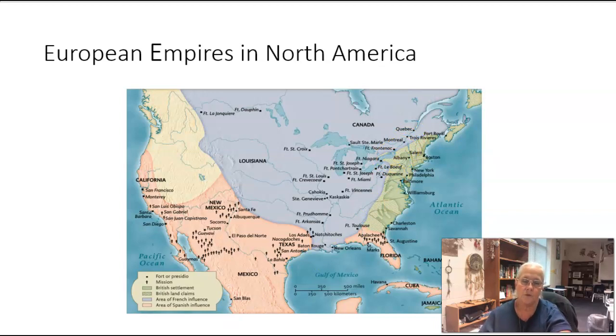And as the war rages on over here, it's going to spill over into war between France and Britain over in Europe. But it's not going to start until 2 years later. So the 7 Years' War in Europe is basically the same war as the French and Indian War over here. It just started 2 years later. And you know how they were over in Europe about calling their wars by a certain number of years. So the 7 Years' War, the 30 Years' War, the 100 Years' War. And so the 7 Years' War and the French and Indian War are basically the same war.